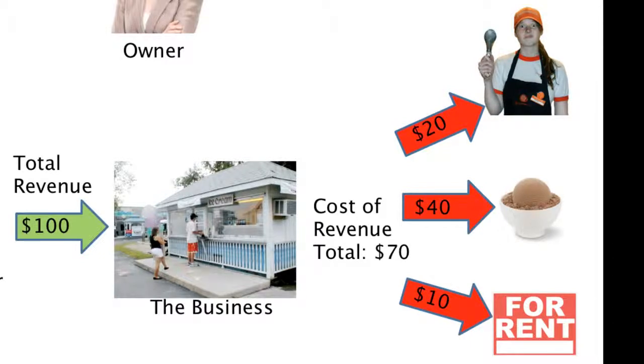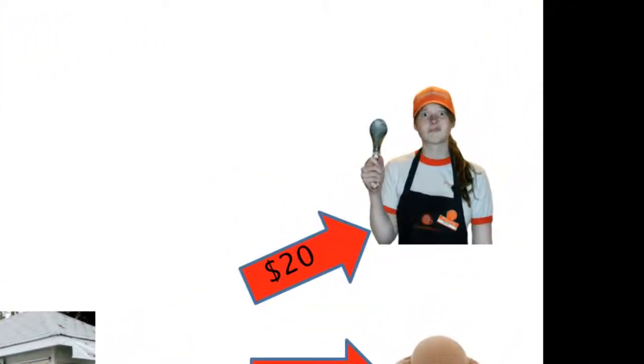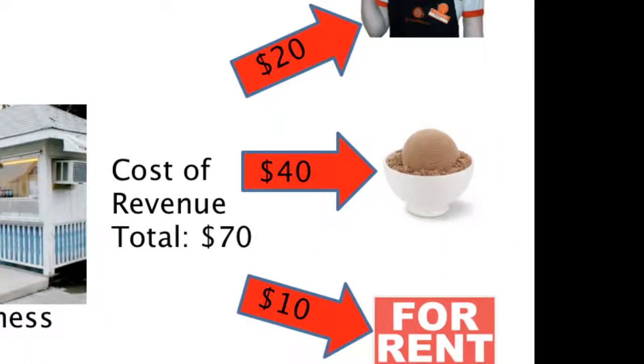As you take that $100 and you walk across, now we step inside the business and we see where that $100 goes. Okay, so $20 of that $100 in that hour time frame went to her one employee. Now, we're just using one employee to keep things simple, and that one employee manages everything from scooping the ice cream to starting it to keeping track of the books and everything. Nancy's paying her $20 an hour. We had $20 go straight out of the 100 right off the top. Then we got the cost. These are all cost of revenue, each one of these that I'm mentioning.